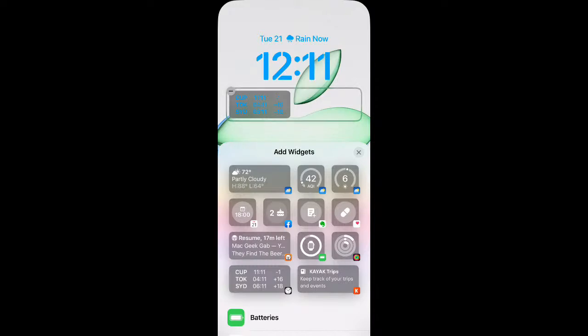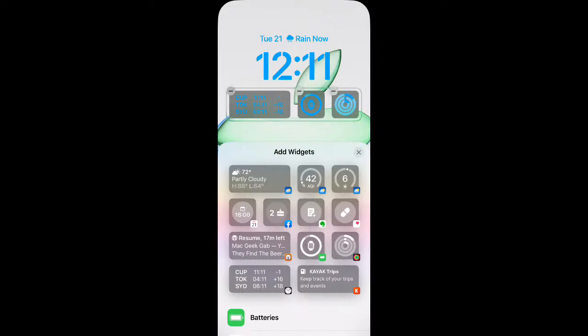Time in Tokyo is plus 16 hours. Time in Sydney, Australia is plus 18 hours. And then we could choose a couple of other widgets here. Here's one that shows the charge on my Apple Watch. And here's one that shows my activity rings.